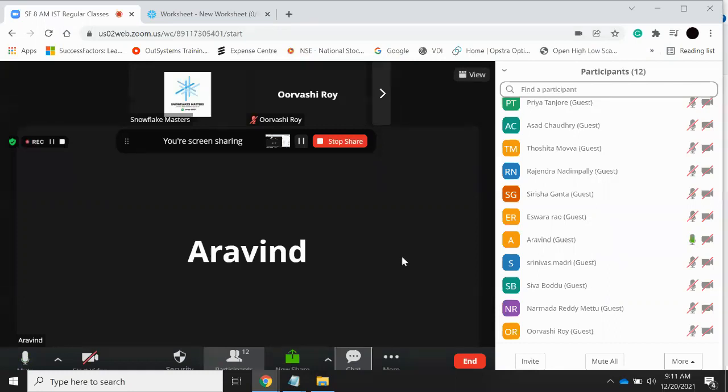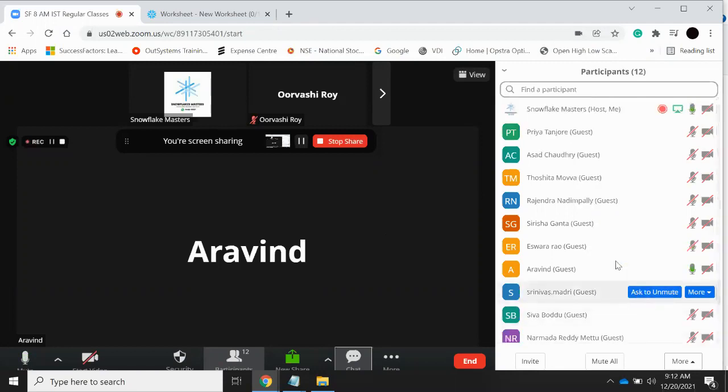I have created a new database and loaded the data into the table. Or otherwise, I have used the swap option, or I have copied the data into a new table and removed the existing table. This is the way I have deleted the records. Is there any other option, or can we do this only if we have a unique column? If you don't have the unique column, you cannot delete the records, right?